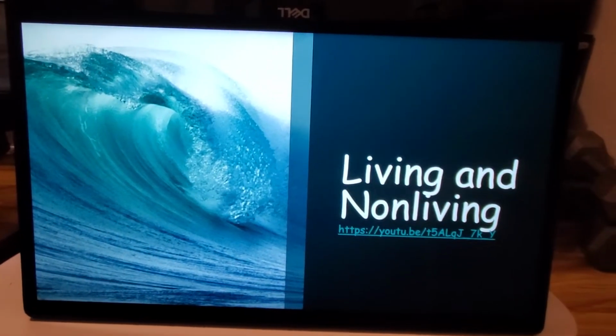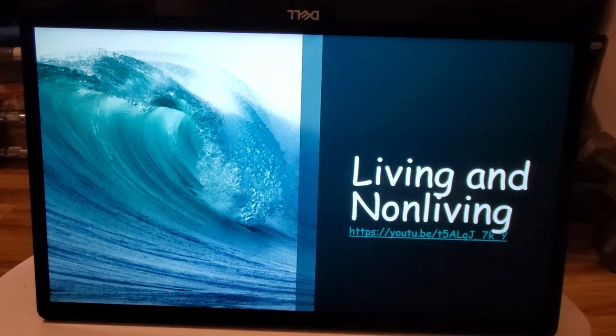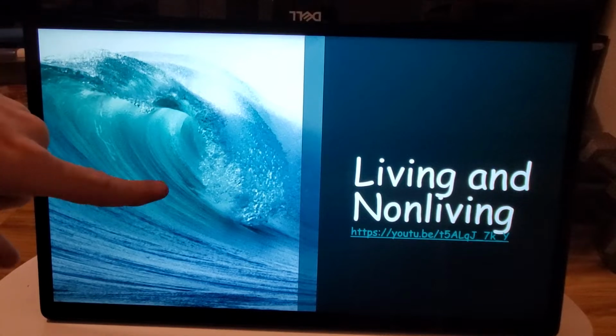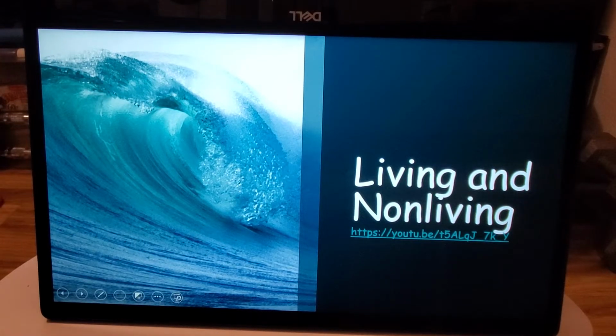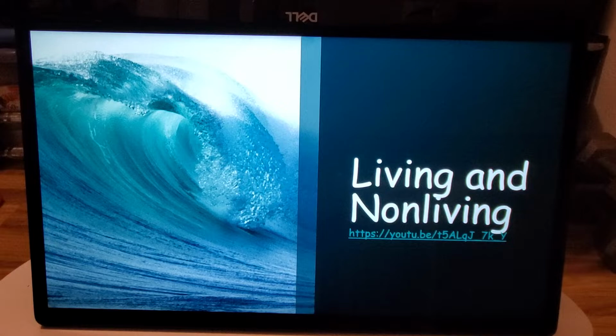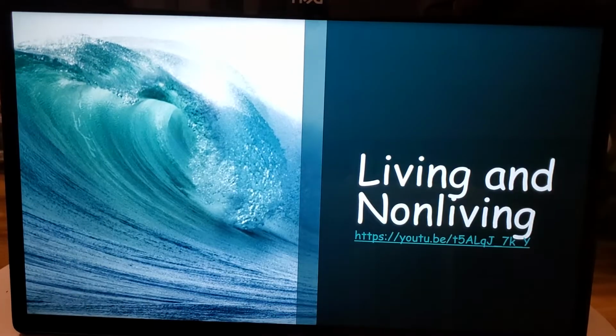Now, we're going to go through this together, okay? So the first thing we have with our living and non-living, I put a little ocean wave here because living and non-living definitely makes me think about the earth, and since Earth Day's coming up, our ocean is the biggest part of our earth, and it's very, very important to Mr. Baxter. I absolutely love the ocean, love to be out, love to be in it, so I wanted to do a fun little PowerPoint presentation with the ocean theme.